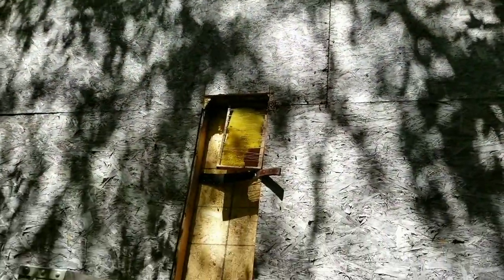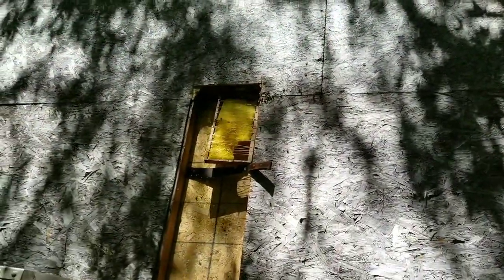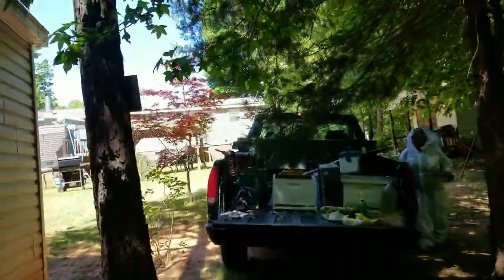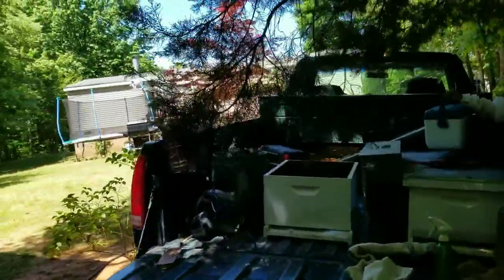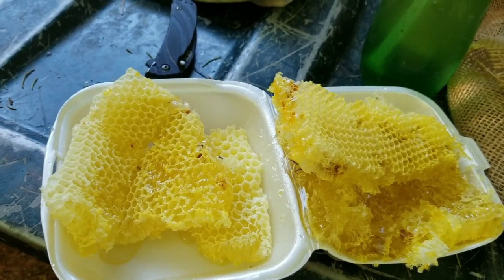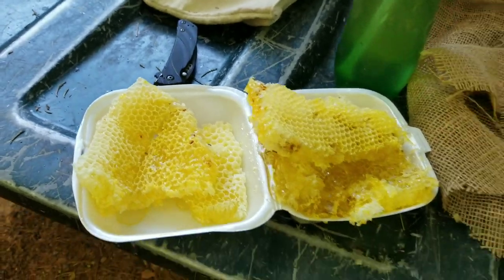All right, we're pretty well done. I'm just gonna vacuum up this last little cluster of bees, and they got them all packed up in the truck. The other spots were just unreachable, but this is how I'm getting paid. I'm taking home some of this honeycomb. It might not last the trip home. I'm gonna be a sticky man.